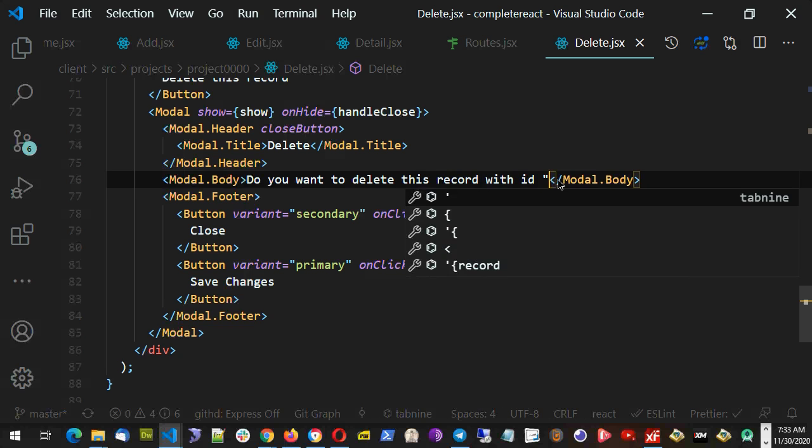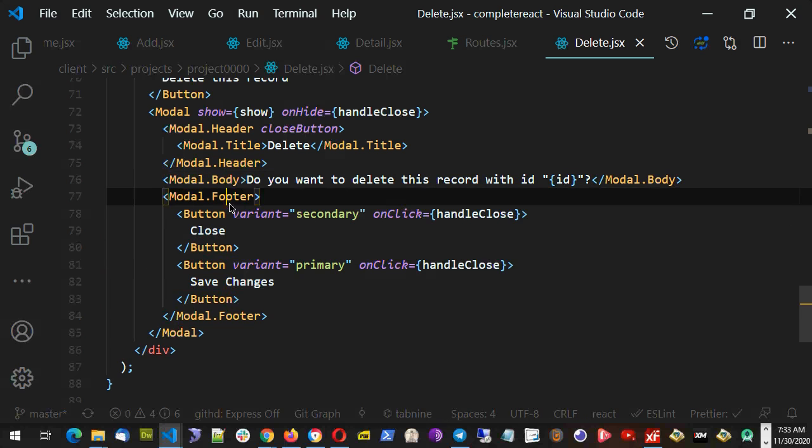I'll just give the ID to the user, whether he wants to delete this record or not. So the ID is coming from the URL. It's a variable, so I put it as a variable and I put a question mark. In the footer I have a button, so let it be.